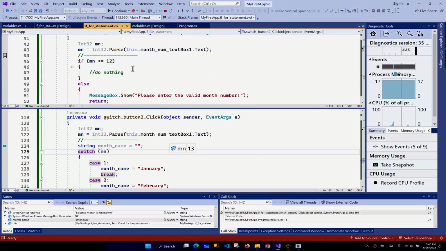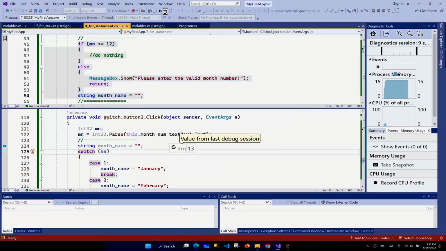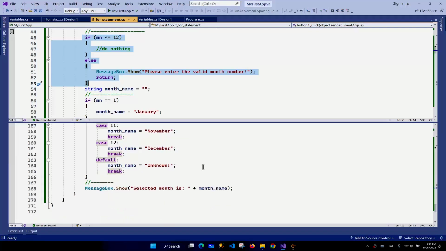This is my button one, and I added another if structure over here to check if the MN is smaller than 12 or not. I have the if statement over here to check if the MN is smaller than 12 or not up to here. Instead of this, we have the break, and my break is the default one. So instead of the if structure like this, we need to assign the appropriate text in the default case. Well done. Now we learned many great tips and tricks about how to work with the switch case instead of the multiple if statement.